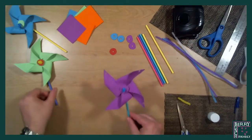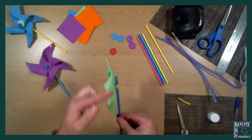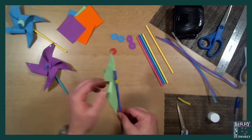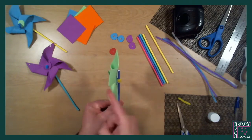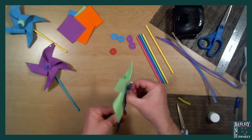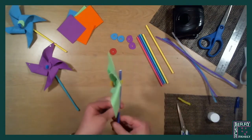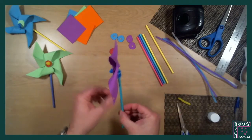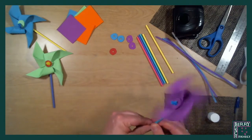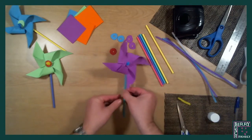which spins around. Now, one little tip that we found, if it isn't spinning when you start, it might be that you've squashed it all a bit too tight onto the straw. So there's no gap in there, and there's no gap in here. So what you want to do is just push it out a little bit, so there's a little bit more of a gap. Too much of a gap, it's going to hit that, so you just got to play around. But eventually, with a tiny bit of tweaking, you get a windmill. And that's today's art time.